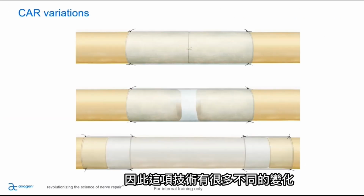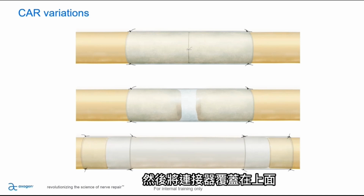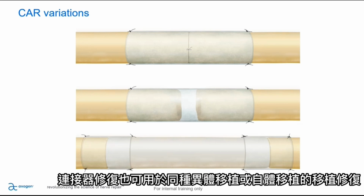And so there are lots of different variations to this technique. Some surgeons like to put a loose air knot to hold the ends together and then slide the connector over. Some like to leave a small gap between the nerve ends. And connector-assisted repair can also be utilized in graft repairs, either allograft or autograft.